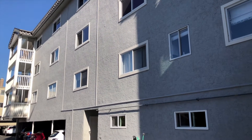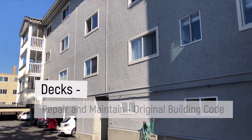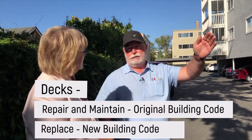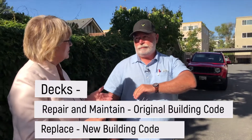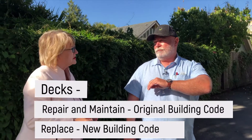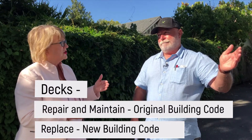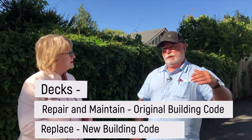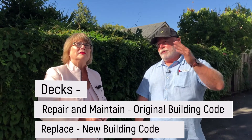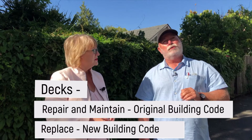On the decks, I can see you've got original railings. Just like we spoke about earlier, as long as you leave them like that, you're always within the code of the day when this building was approved. If you decided to replace them with something else, you step across the line in code again. Code requirements for railings are a lot different from what they were when this building was built. As soon as you take them all off, you've stepped into the new code and you need to meet all of those requirements — lateral loads, the pressure on the railings — that's an engineering specialty and all of that has to be designed to meet that code requirement.